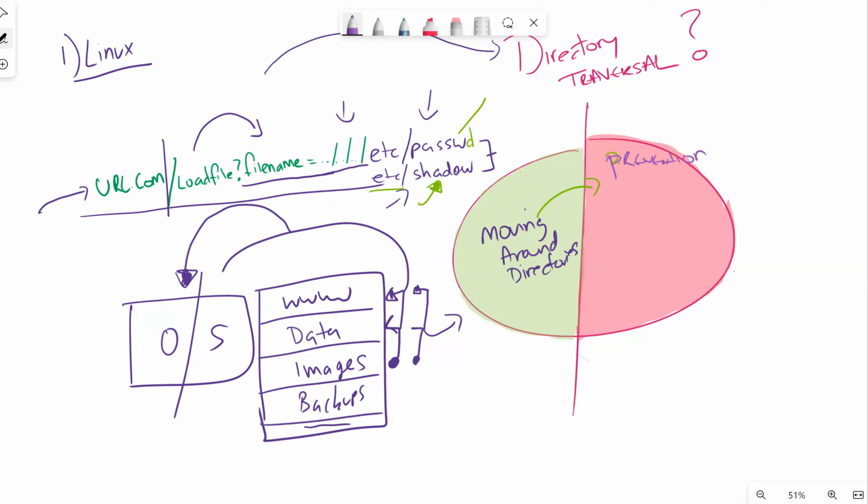And the very first thing when we talk about prevention is to not allow user input for file access, meaning we don't want users to enter the files they want to see. So don't allow files to be seen. If we have to, instead of allowing users to enter a specific file or a specific part of that URL, we don't want to do that.